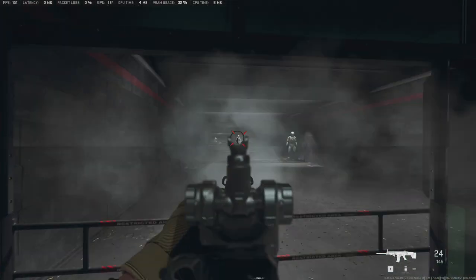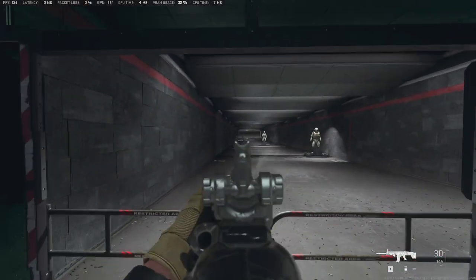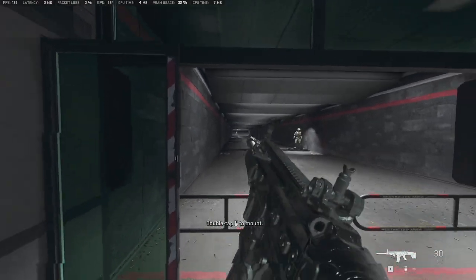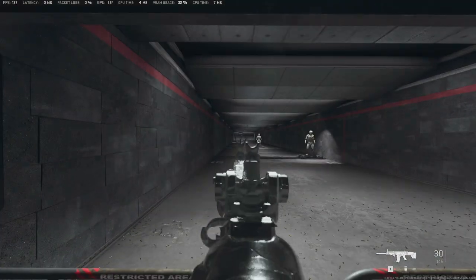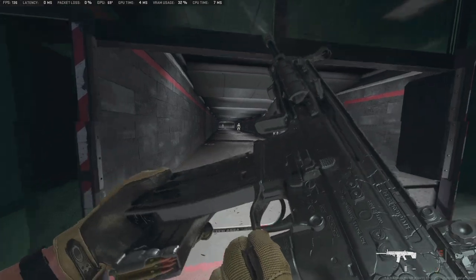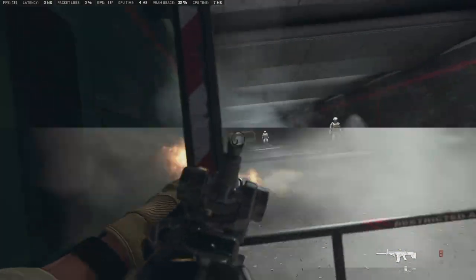Like, look at this. Watch when I shoot that target in the distance. There's literally no recoil. None. Zero. I'm dead serious when I say this. Literally zero recoil. And I can keep firing on the same spot. Look how it tracks. It's like a laser beam. And when you mount on a surface, it's literally a laser beam.